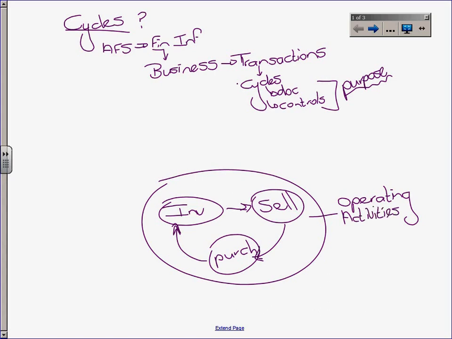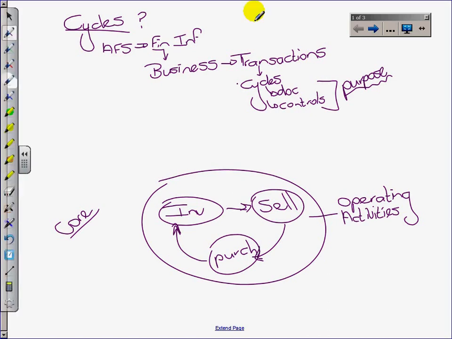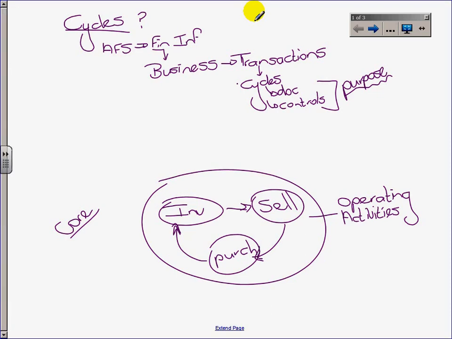And this is basically the core of the company, the core of their business, the inventory that they sell, the inventory that they make, whatever the case is. That's the operating activities. And the idea is to make enough from the sale that instead of investing all of it back into purchases, you can make investments as well. You can buy additional assets, you can have financial investments, invest in other companies, etc.